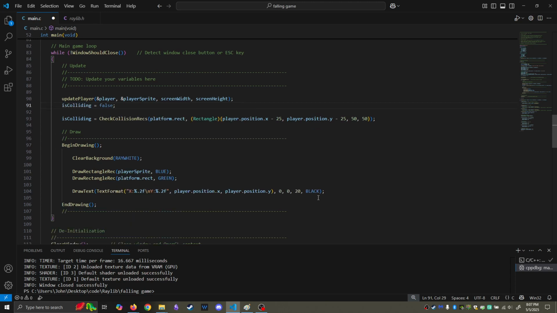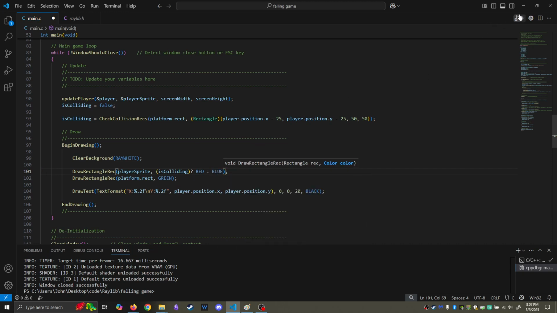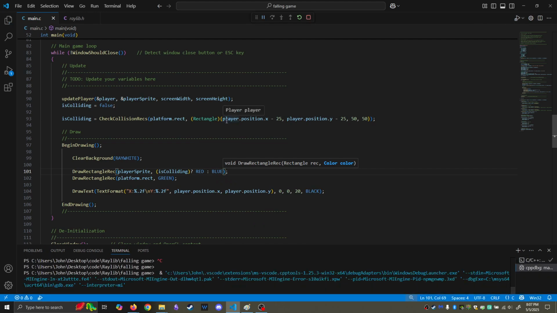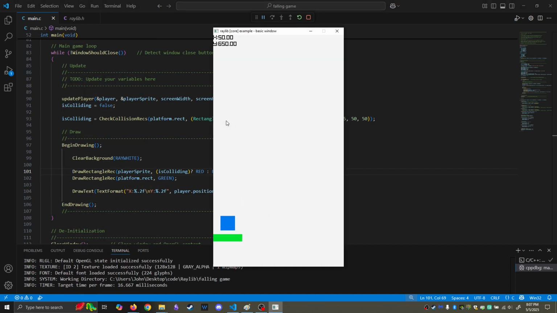And then I shall say, if is colliding is true, it's going to be red. If not, then it's blue. See what happens. Ooh, that's cool.